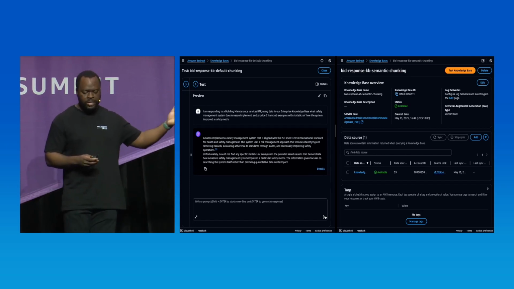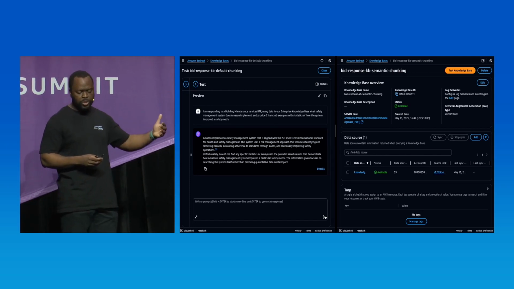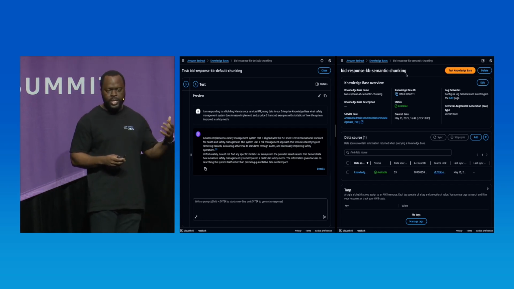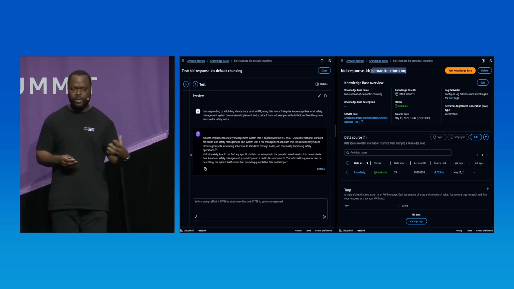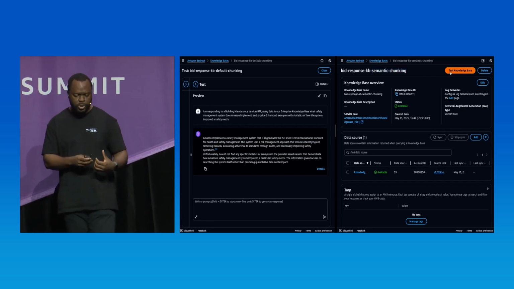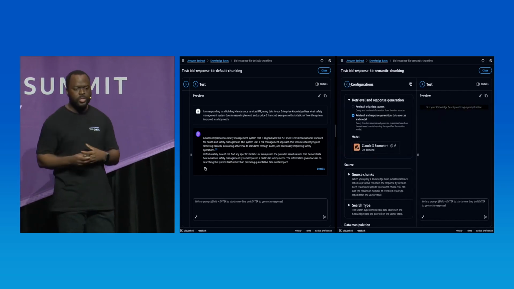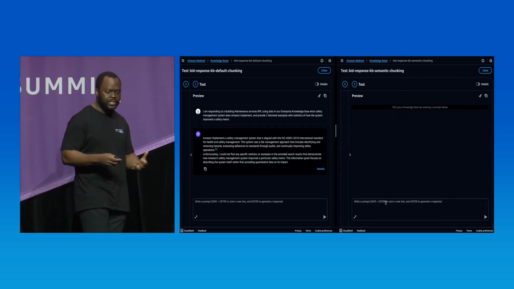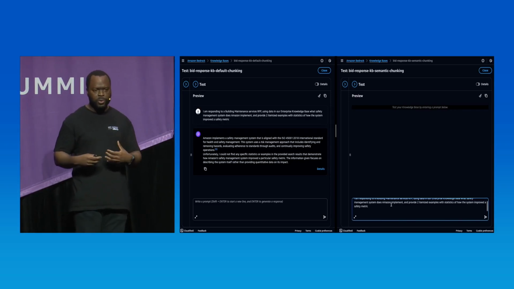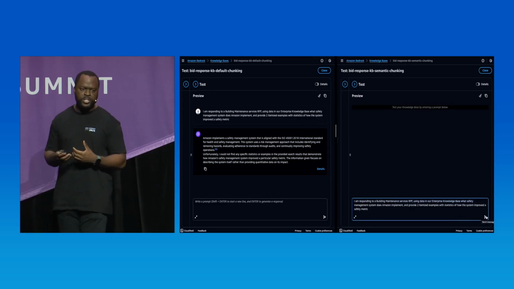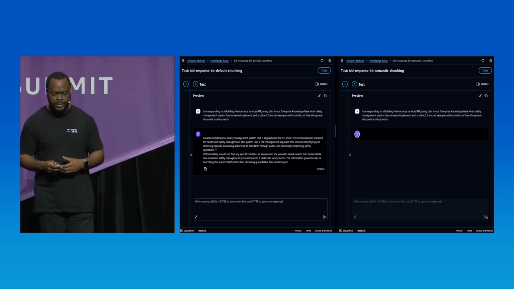Now, what you see on the left-hand side is that while with the default chunking, we can get the name of the safety stat, it's an ISO-based stat, we can't find the exact statistic, right? For this particular use case, I'm using default chunking. When we then use our knowledge base using semantic chunk to run that exact query with the exact data and company reports that has been stored in the same S3 buckets, we are now going to see a difference in the response when we use semantic chunk.